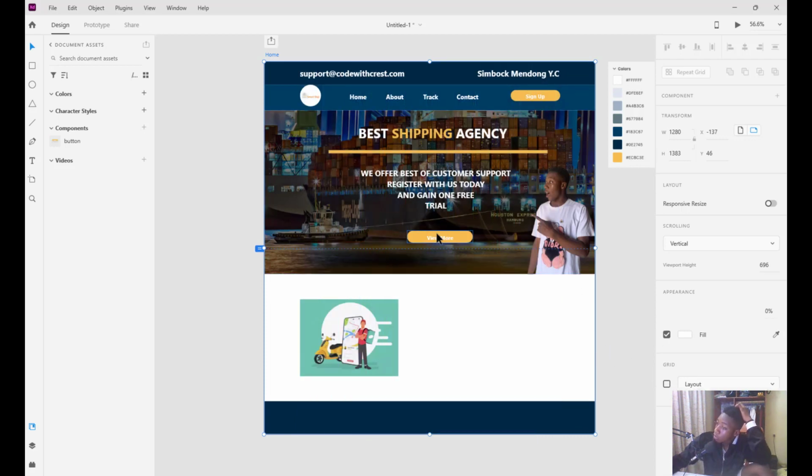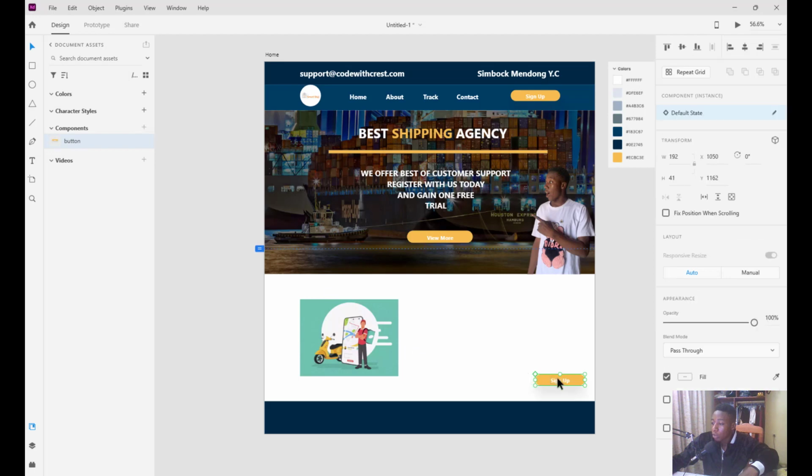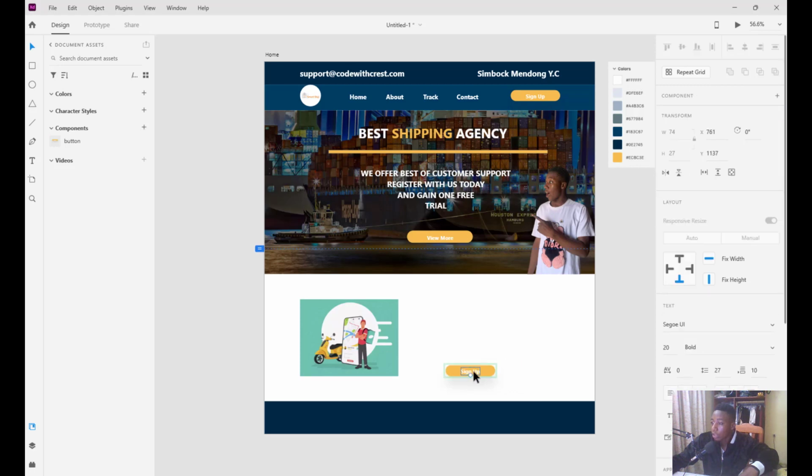So next thing we want to do is we could still get this button over here, Control C. Oh, sorry about that. So we can just drag a button from here, drop it here, for instance, something like this. We just put it this way. So here will be view more again. So you can just put something here like view.